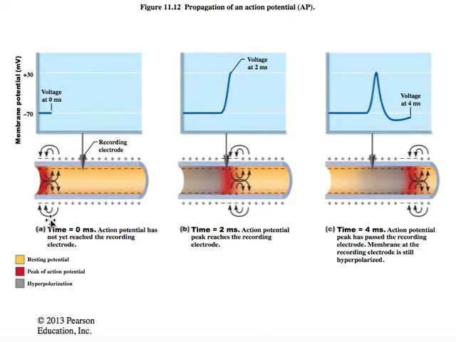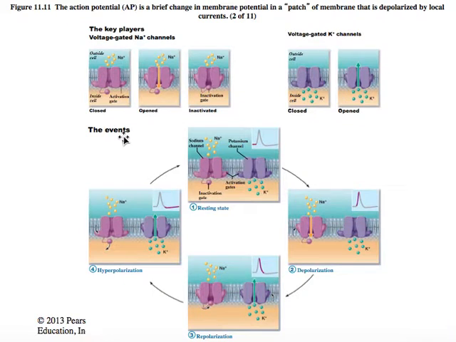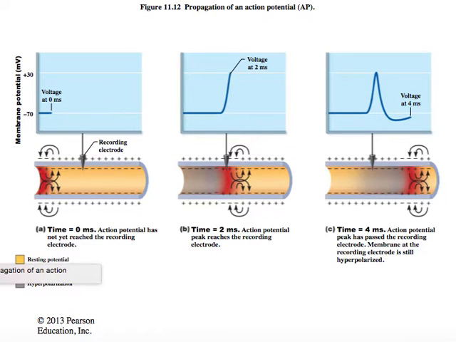So down the entire length of the axon, the upswing of 1, the depolarization state of 1, will cause enough of an influx of sodium that it will begin to spread down the length of the axon and will cause voltage-gated sodium channels to open at the next point along the axon. And then the depolarization of those next guys will cause the next ones to open. And so that is how an action potential is propagated. And that is why it is called an all or nothing phenomenon, because once it starts happening at the axon hillock, it basically can't help but keep on happening down the length of the axon.